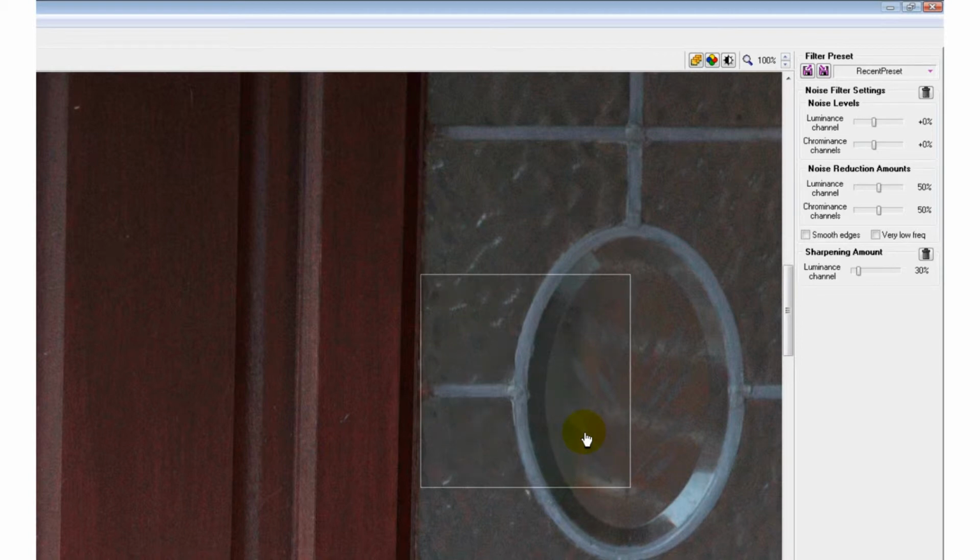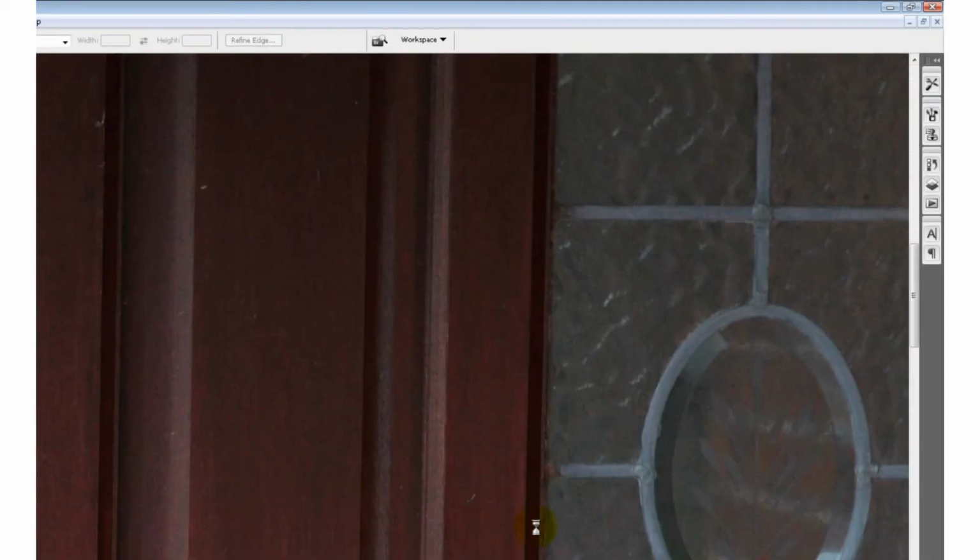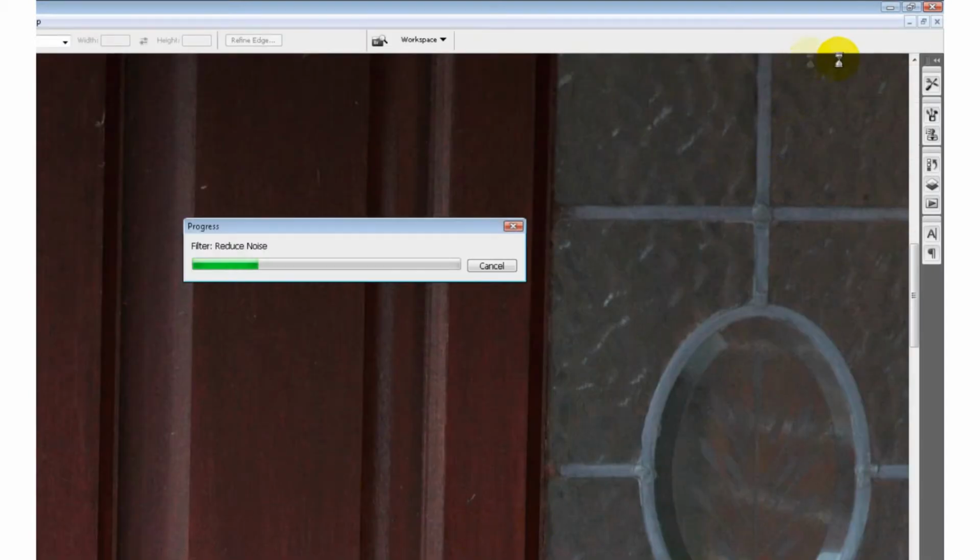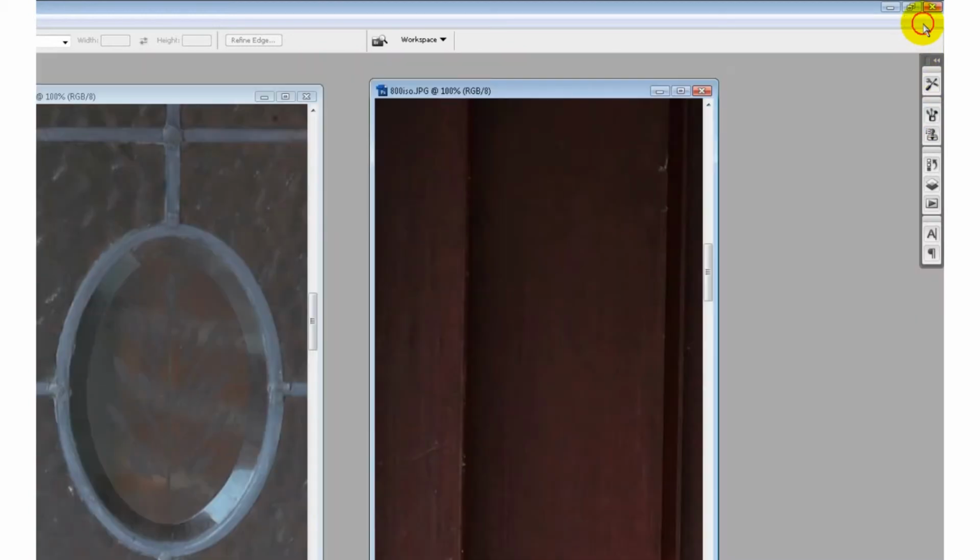So I'm actually quite happy with that straight away, and normally Neat Image is quite good at that. You can always add a little bit of sharpening to the luminance channel if you want, just to add a bit more detail back, but as it goes I'm going to leave that for now, and we'll go and compare it to the 100 ISO image. So if I click apply, it will then apply all those settings to the image as a total, and once it's done that, we'll, like I said, put them side by side just to have a comparison to see whether Neat Image has done a very good job. If it has, I'd be happy to upload that shot.